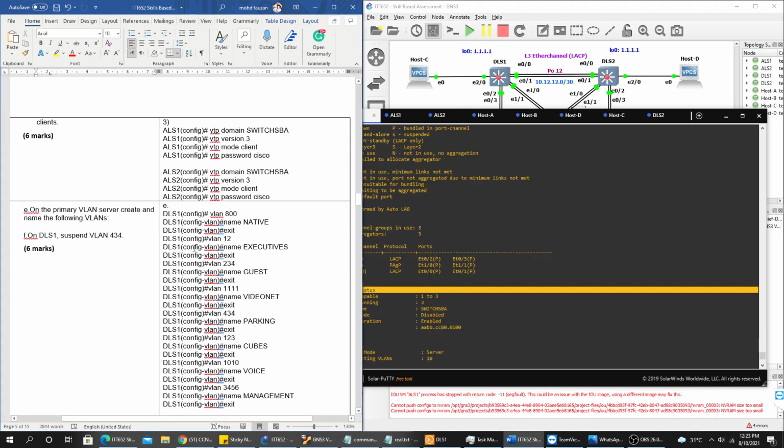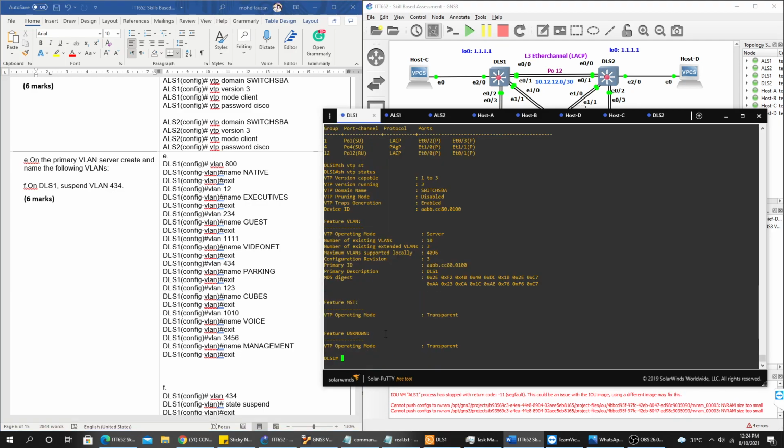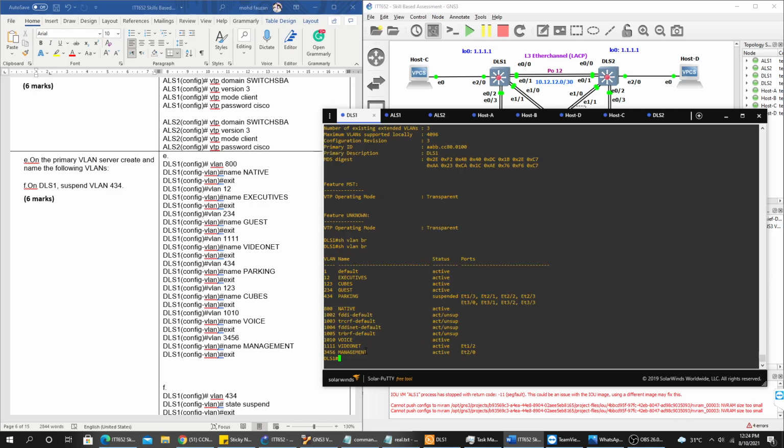Next, proceed with the VLAN part. I'm going to show VLAN brief. Alright, here are the VLANs. It shows the native VLAN, VLAN 12 executive, guest, parking, cubes, voice and management. On the ALS, because it is the client, it follows whatever the server implements.